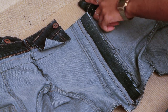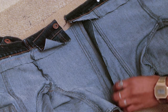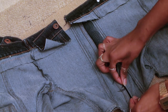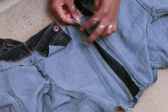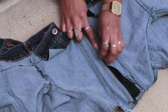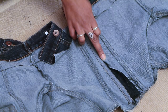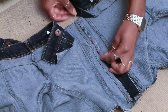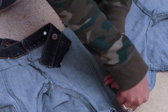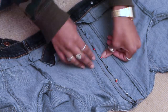So once I was done attaching the bottom, I just went ahead and hemmed the inside. So I'm just taking the two flaps that I attached together and then just folding it in on itself in order to cover the frayed edges. And then, as you guys can see, I'm just folding it, and then I'm doing a top stitch on either end of this long rectangle. And yeah, that's just what I did on both sides in order to close off the hem. And I also used a gold thread as I just wanted thread to match the thread on the jacket. So I just tried to find anything that was the closest colour to it.